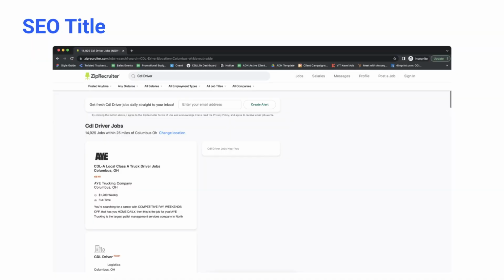You want to put yourself sort of in the driver's position and think about, if I were looking for a job, what are those keywords that I'm going to start searching in? You're not going to put in $1,900 plus per week when you go to search for a job. You're going to put in those specific keywords. And those are going to appear on places like Google, ZipRecruiter, Indeed, any sort of search engine where the driver's going to be looking for a job.